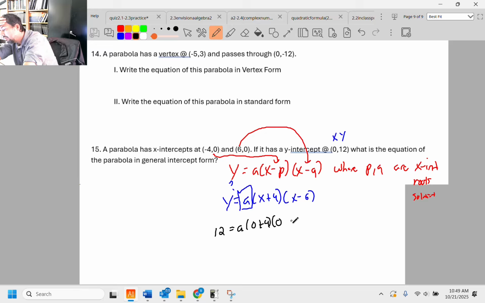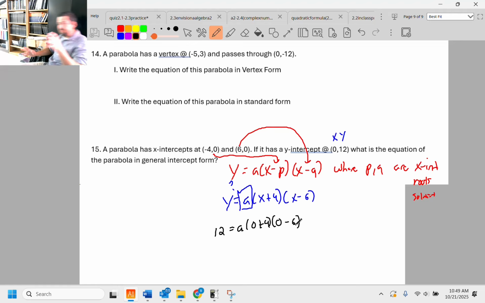And this is another one of these, I've seen lots of kids over the years. They write that, and then I don't know what happens after, because the next line is nonsense. It just blows my mind. 0 plus 4 is 4. 0 minus 6 is -6. A lot of it is because we don't know how to write. We don't write the way the math teacher writes. We don't write the way we've been modeled to write. We come up with our own little thing. And our own little thing is often wrong.